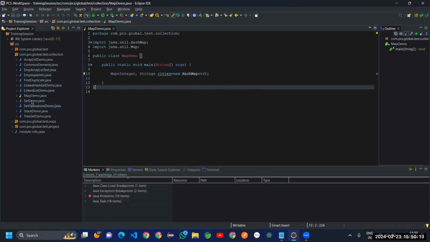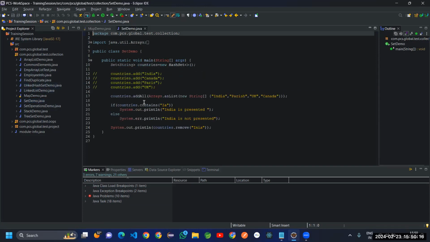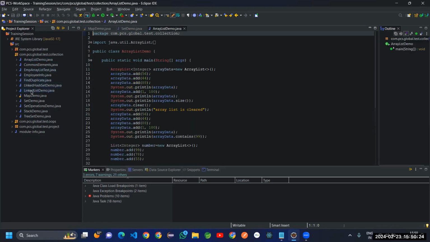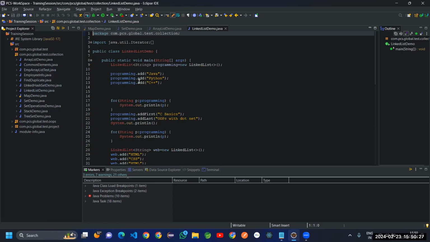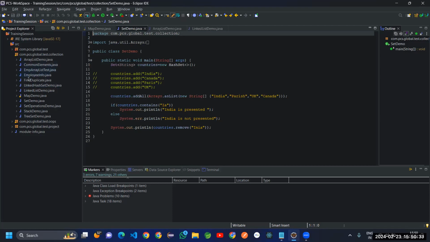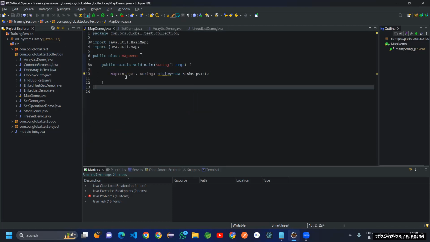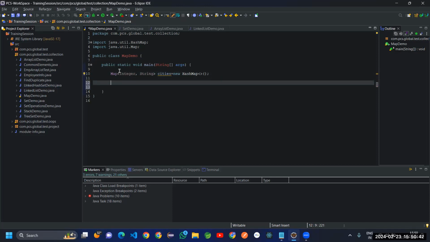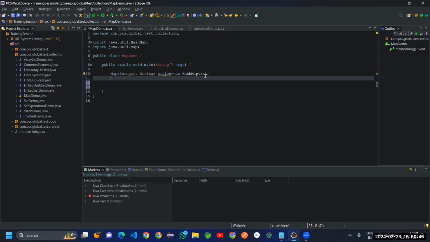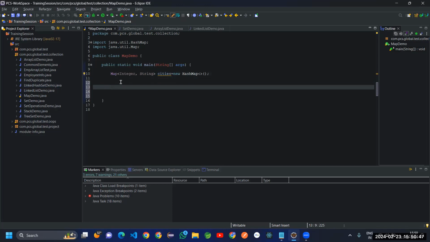Just like how we inserted values into a set, array list and linked list using add, the map interface also provides methods to push keys and values into the collection. Let's say cities dot. Here we don't have an add method.